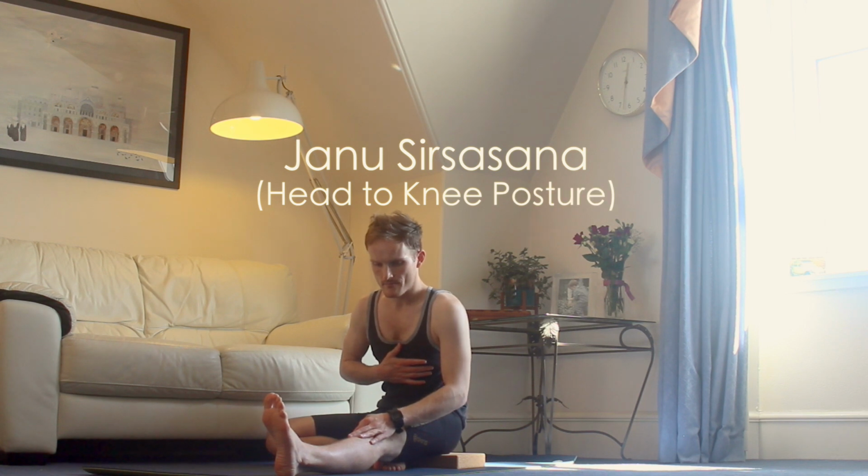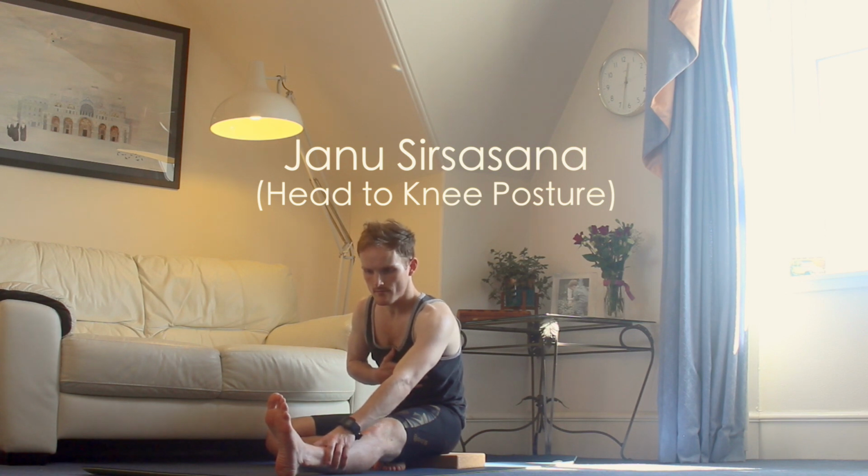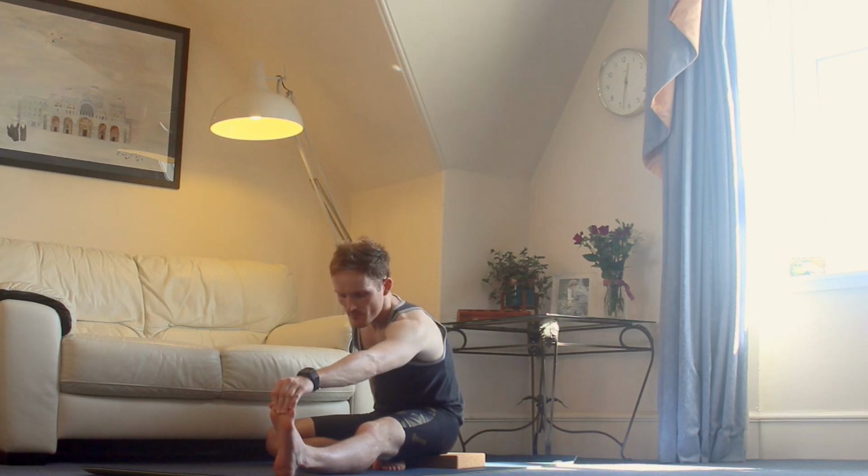I then moved on to Janu Sirsasana. You can see I've started out with just some light pumping forward and backwards. The right knee is closed, the sole of the foot is pressed against the inside of the left thigh. Hand is in invisible sling motion, and my left hand's holding onto the toes. After a while I felt able to take that right hand to the floor, and then eventually I would actually take that hand out ahead of the knee.